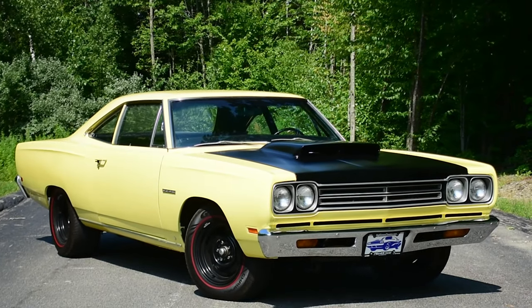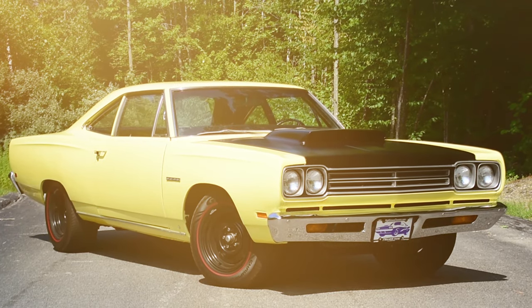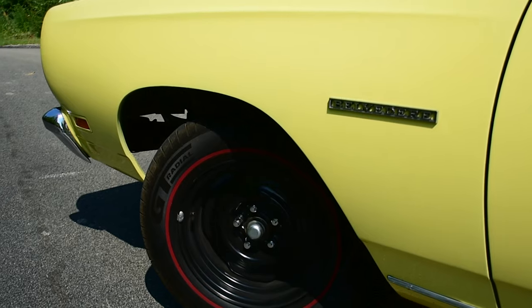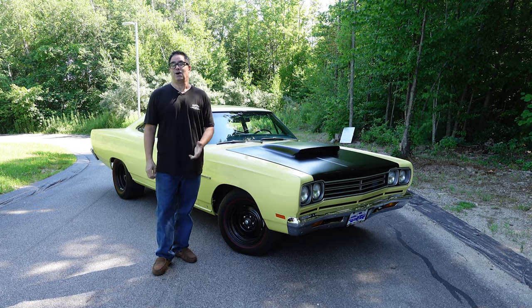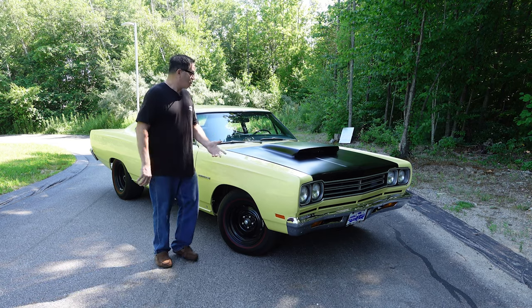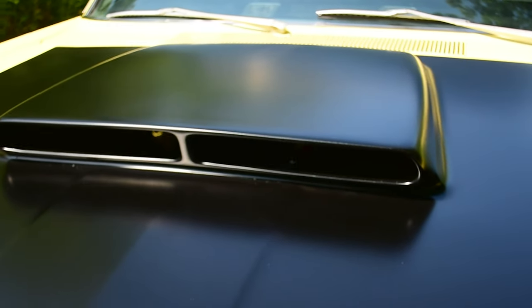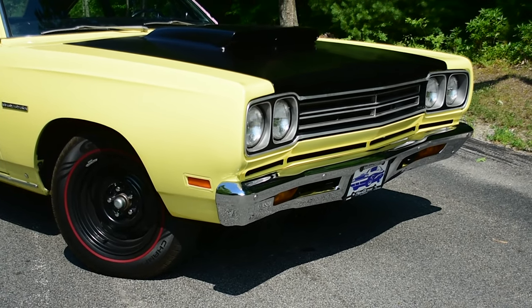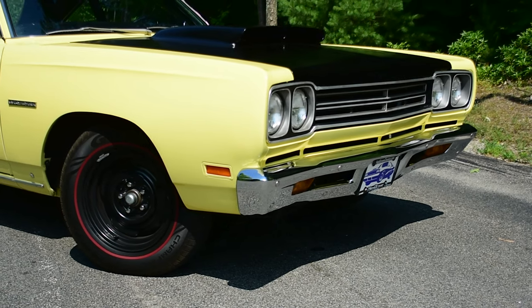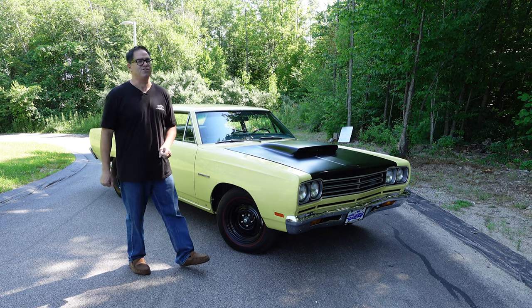Of course, we all remember 1969 and a half, the six-pack Dodge Super Bee and Plymouth Road Runner six barrels. Well, this looks like one, but not so fast. It's kind of better in a lot of ways, and we'll get to that in a second. But of course, we see this fiberglass hood with the cold air scoop. That's standard stuff on six-pack cars in the 69 and a half. Of course, the steel wheels, standard stuff on the six-pack cars in the 69 and a half. Redline tires, also standard on the six-pack cars in the 69 and a half.